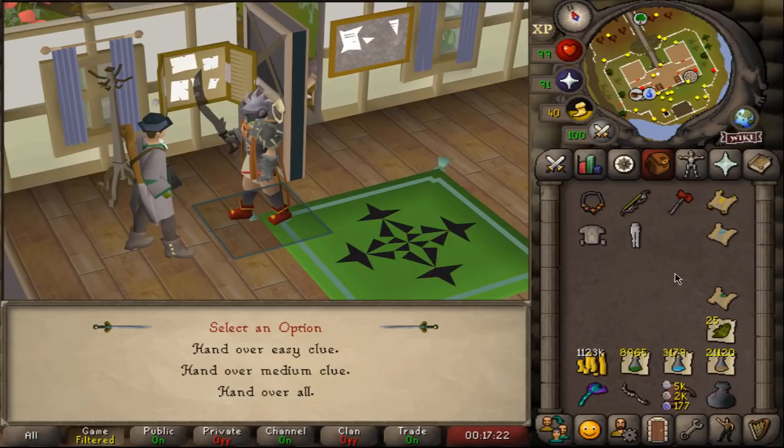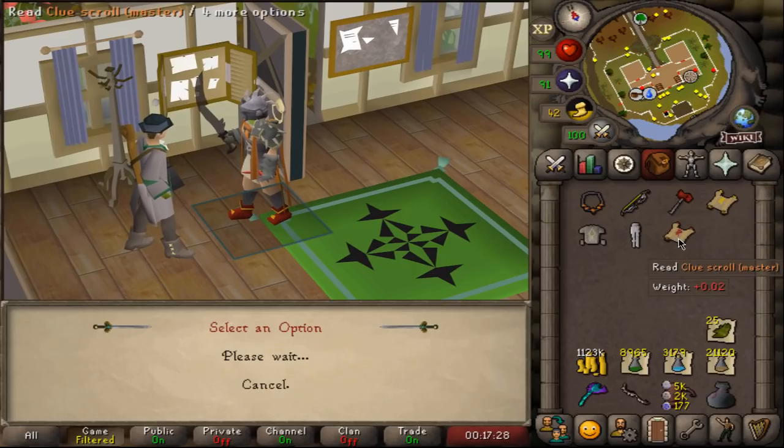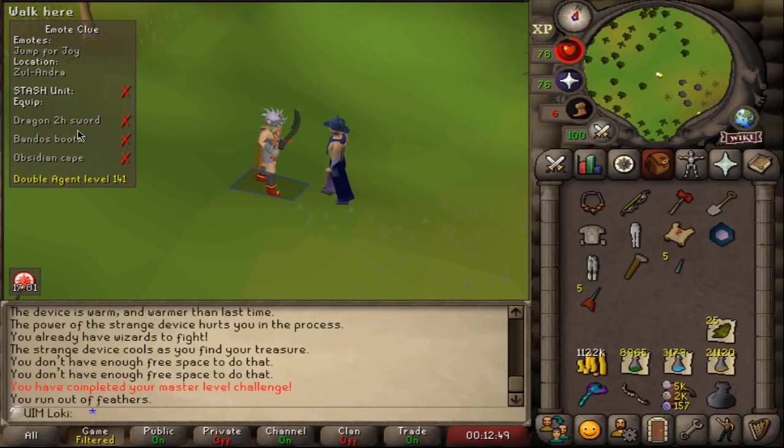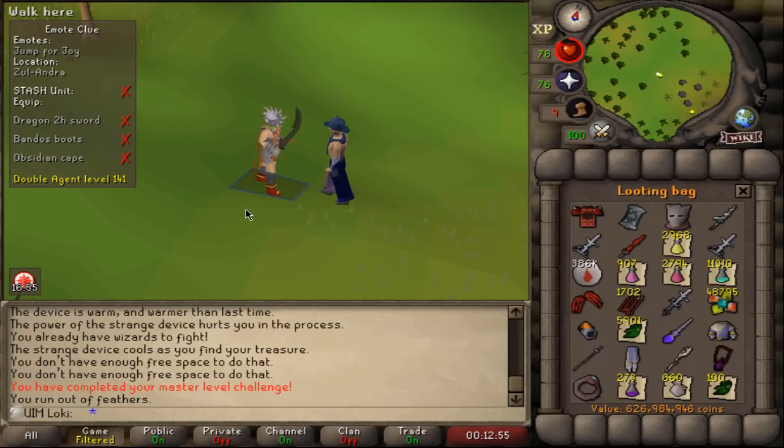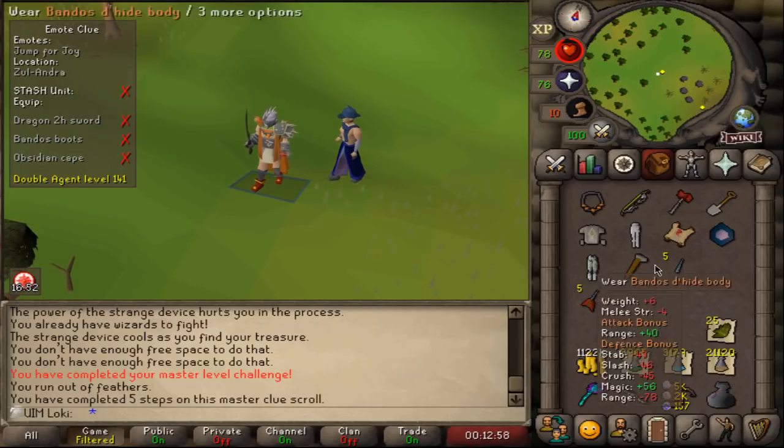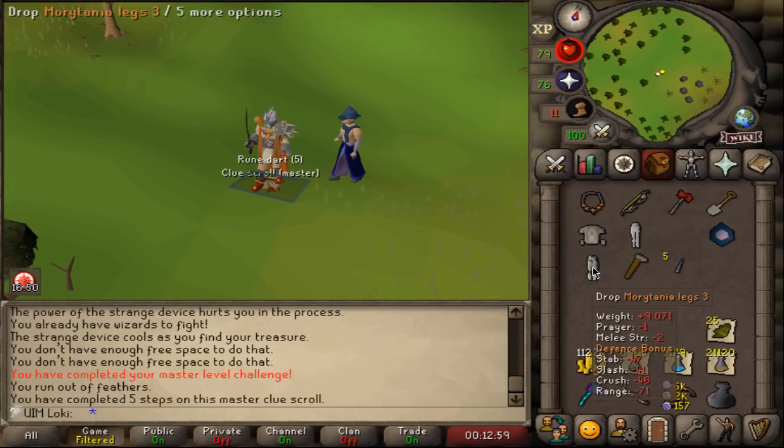We went and grabbed an easy and medium clue real quick. So now we can get the master clue. Aw, we got the Dragon 2H master clue step, which we have from the wilderness grind, but we don't have the Bandos boots, so that's gonna be a drop unfortunately. 5 steps in, I guess that's okay, that will happen.